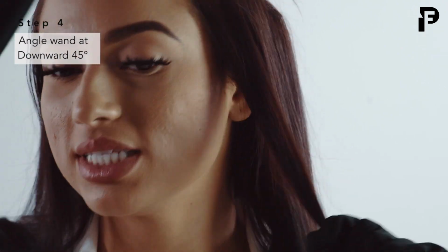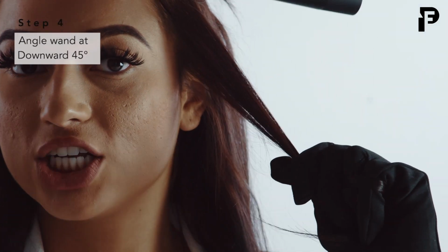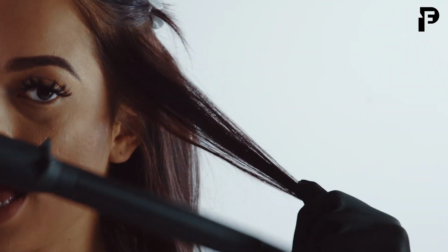You always want to make sure you have your heat protecting glove when you're styling. So the biggest tip is to make sure that your iron is face down at a 45-degree angle. So it'll look something like this, okay? Now, you also want to make sure that you're placing the iron on top of the hair. Not in the middle, not behind, not like that.